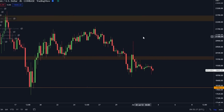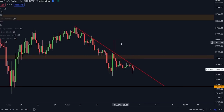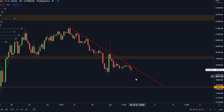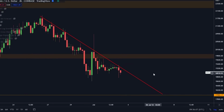You can see that Bitcoin is still trending down here. What you can also see is that the trend line we were talking about yesterday, this one right here, we are still continuously hitting this on the way up. So this is still a big resistance for Bitcoin on the 4-hourly time frame, and it's just a matter of time until we are going to have to make a decision. Are we going to break this resistance to the upside, or are we going to break this key level of support to the downside? So this is a key level you need to pay attention to right now.